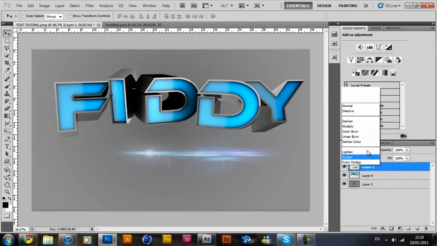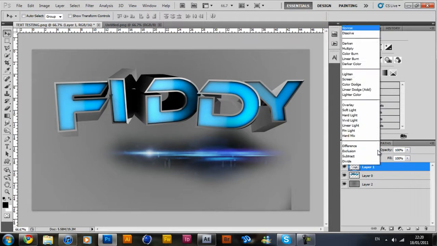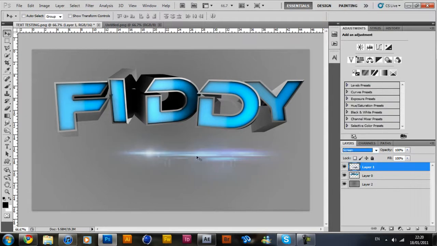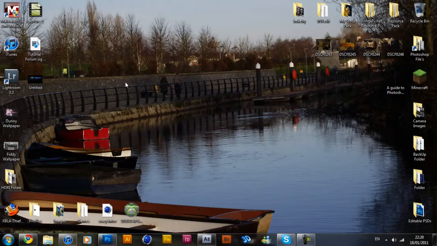As you can see, if you actually take it off screen, you've erased most of the black anyway, and if you put it back on screen it just looks like it's flare, and you can add a shine onto your text or add it into the size of your background or whatever you want really. It's used in most background layouts nowadays and YouTube backgrounds, whatever.